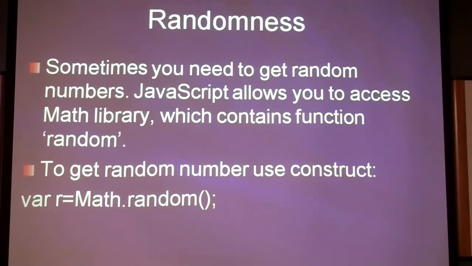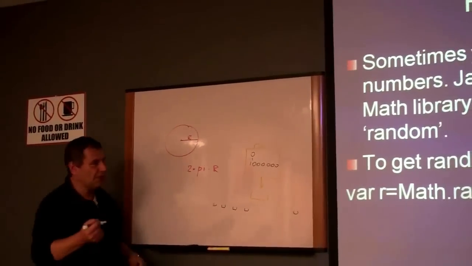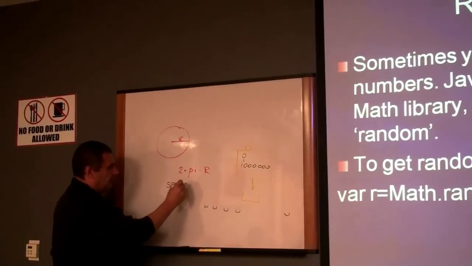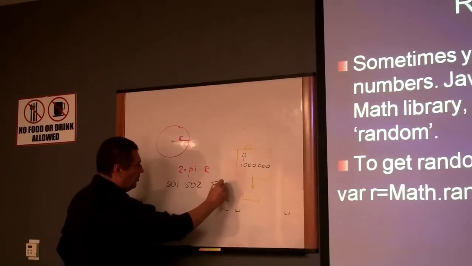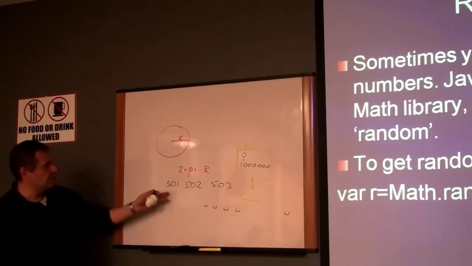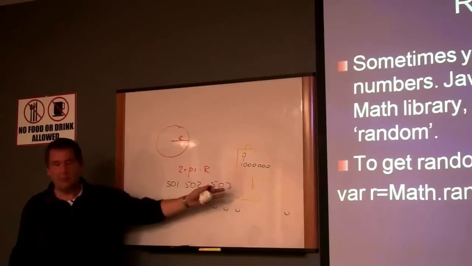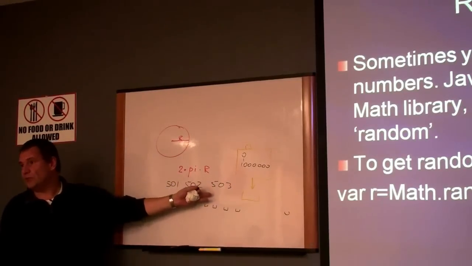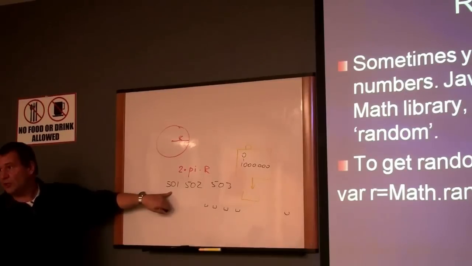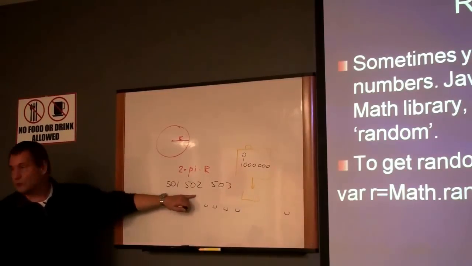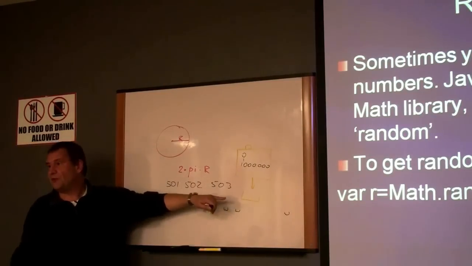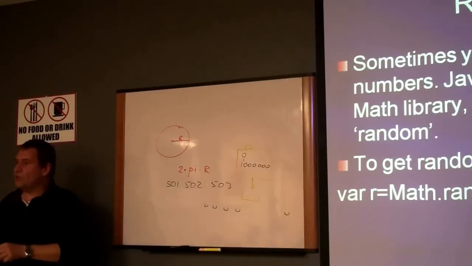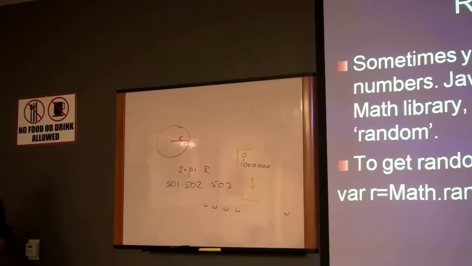Exactly. So the series might not be the same stretch from 0 to 1 million. You may have some series like 501, 502, 503, and so on, and then again this series of numbers may be repeating. Maybe you have 10 numbers which are repeating within all this randomness. That's not full randomness, because as soon as you hit 501, you can predict that the next one will definitely be 502, and the next one will be 503. After that, you may get some more or less randomness. Okay.